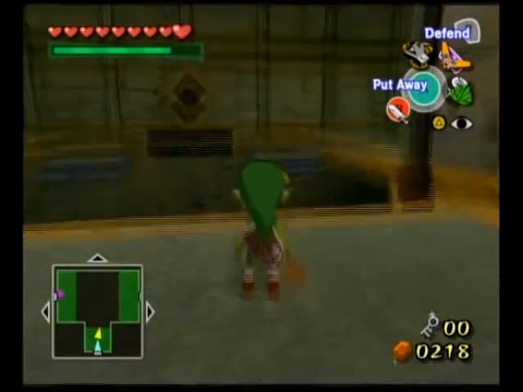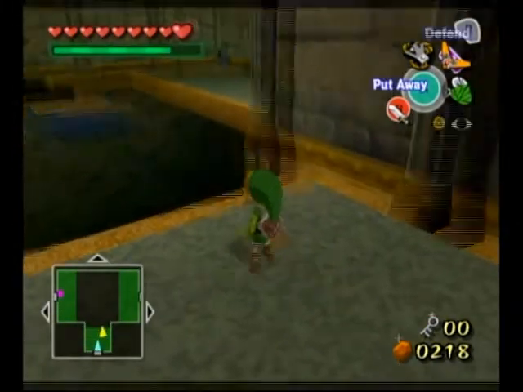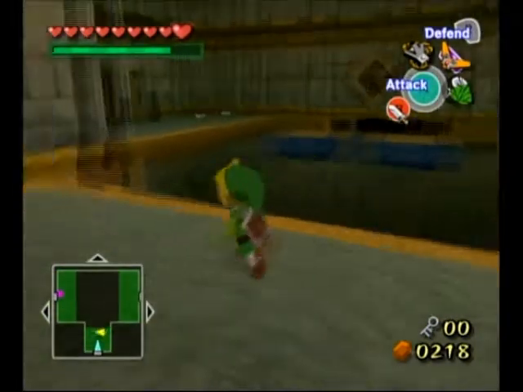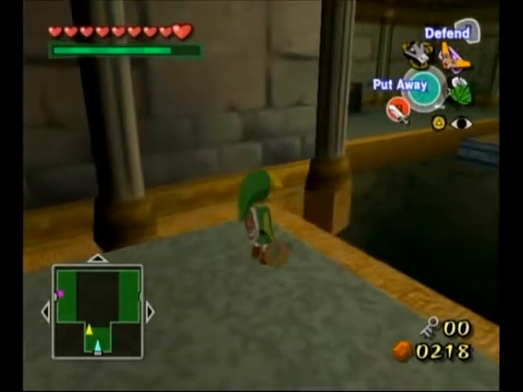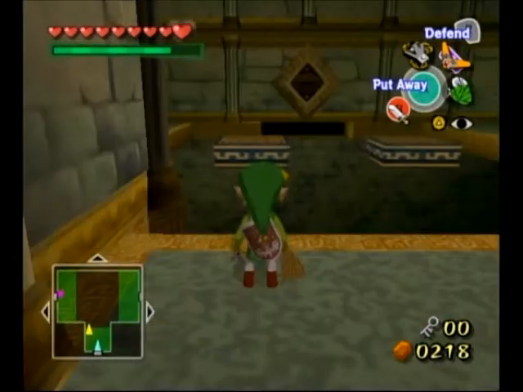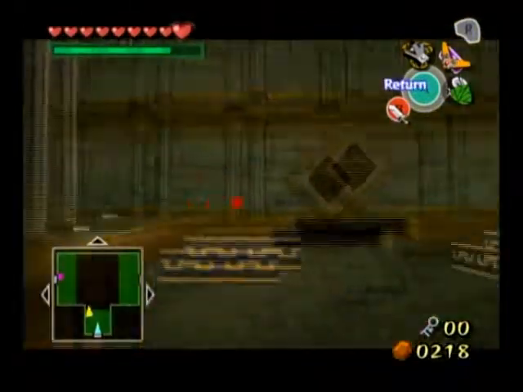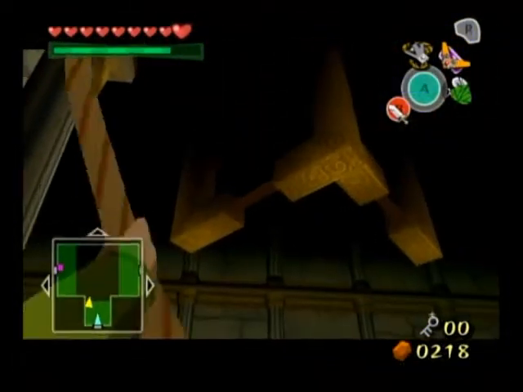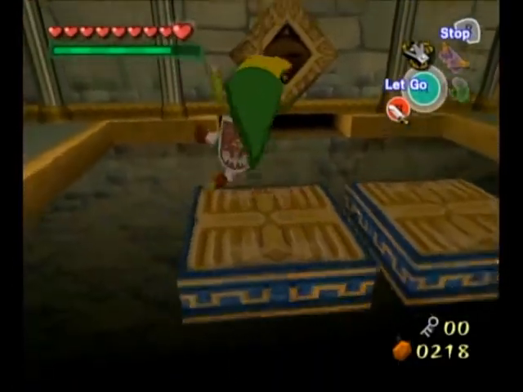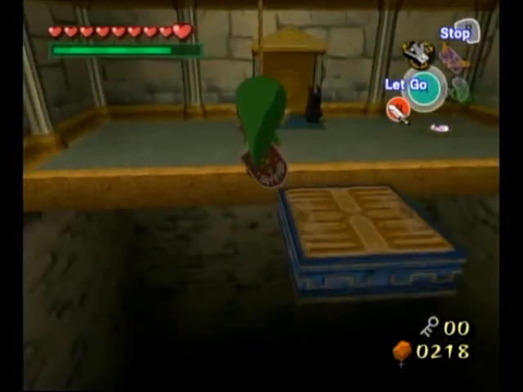Again, you can either use the grappling hook or the Deku Leaf if you feel daring. Come on, I need to get a grappling point sometime. This is ridiculous. Yeah, look, there we go. Swing across. Of course, I could have technically landed on those platforms or overshot them.